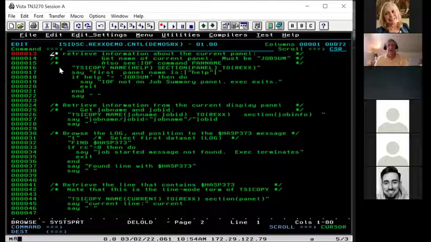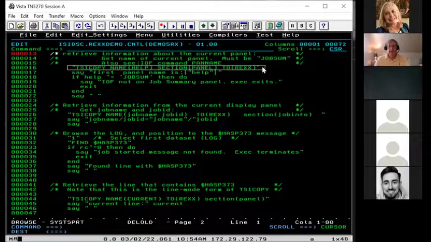If you invoke IOF and you come up on the option menu and you expect it to be on the job list menu, strange things will now show up. So sometimes you need to find the name of the panel that you're on. And this is a little TSI copy that says, I need to know the name of the panel.